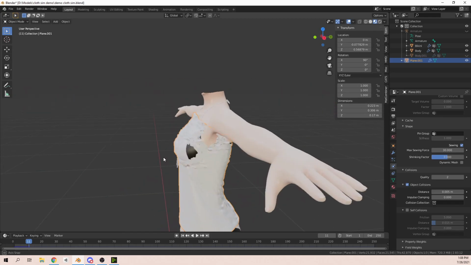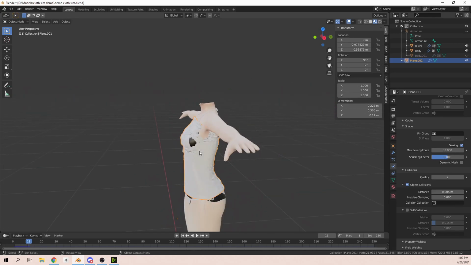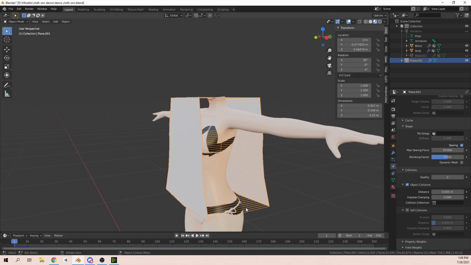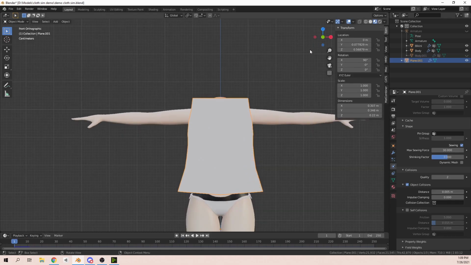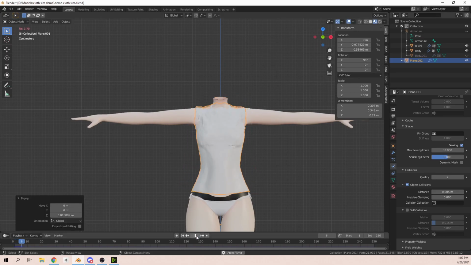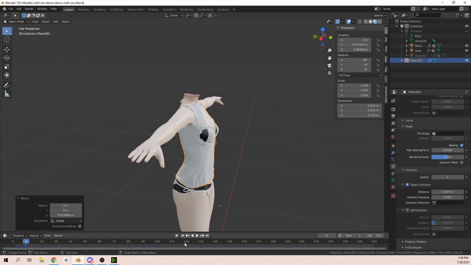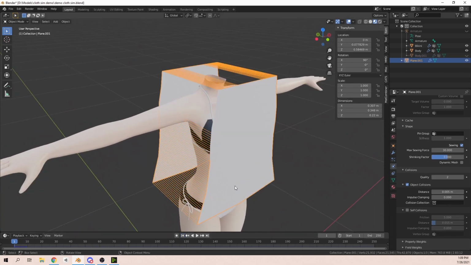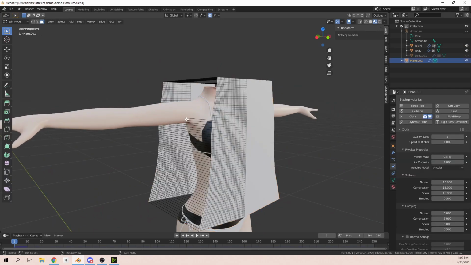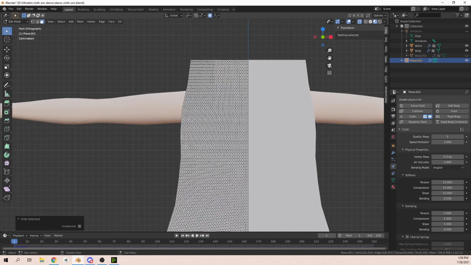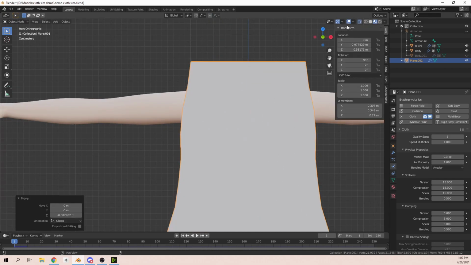So the problem we're having right now is it's clipping at the top and clipping at the chest. And what's causing that is it's falling down, not quite getting there. So what I can do is we can make it a little bit higher. And that's helping with that, but it's still clipping to the chest. So what we're going to do, I'm actually going to go into X-ray mode and hide all that because I don't want to select any of it. I'm actually going to bring that lower.